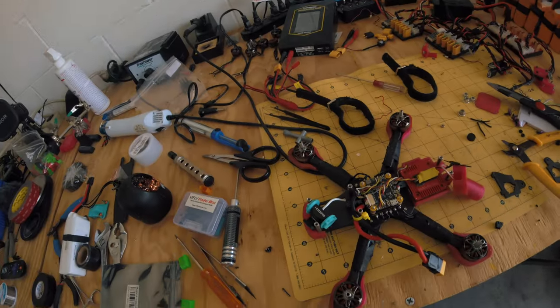At first I thought it might be the bell — it had this weird, real twitchy feel as you turn it. So I swapped bells for a good bell, and now it's nice and smooth, but it's still doing the same thing. Not quite as bad as it was with the other bell. So there probably was some damage to the bell too, but there's definitely something going on with that motor. It gets nice and warm too after flying a bit.